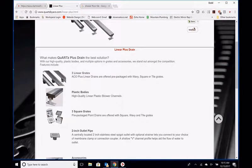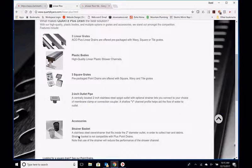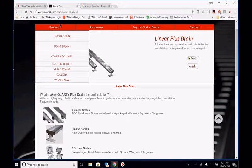You also have the point drains in this series as well that I talked about, and it comes again in three: a square, a wavy, and a tile-in. And then they all have a 2-inch outlet. We also sell strainer baskets for them, as well as in the premium version also.